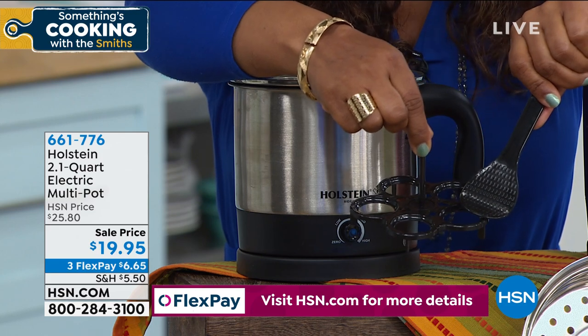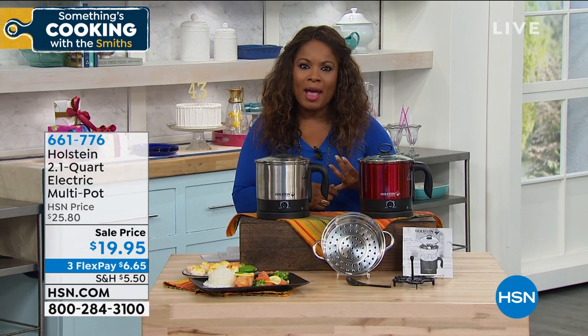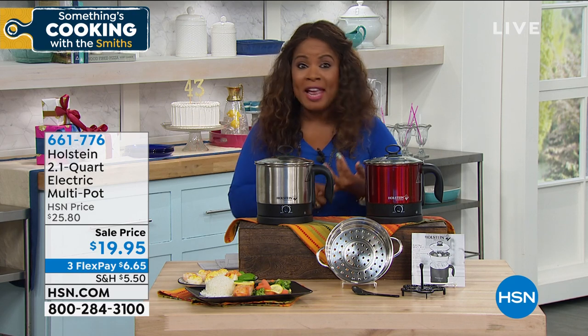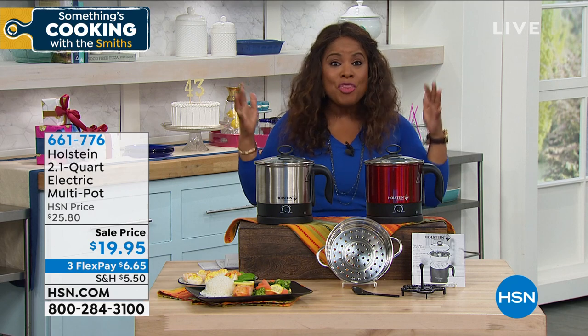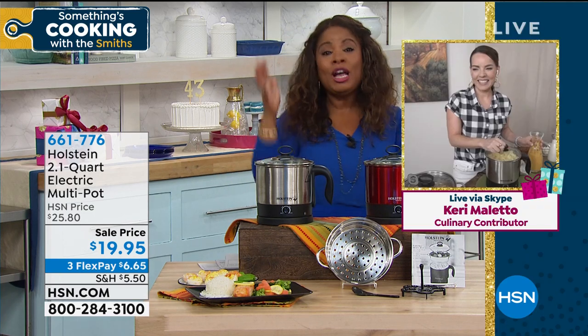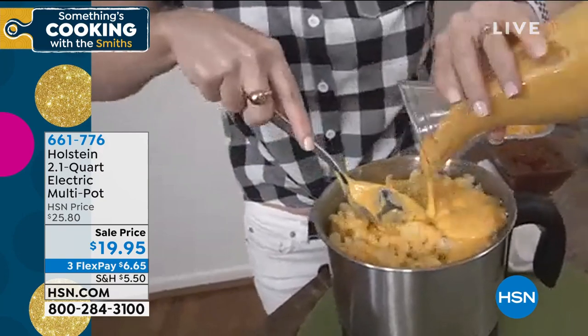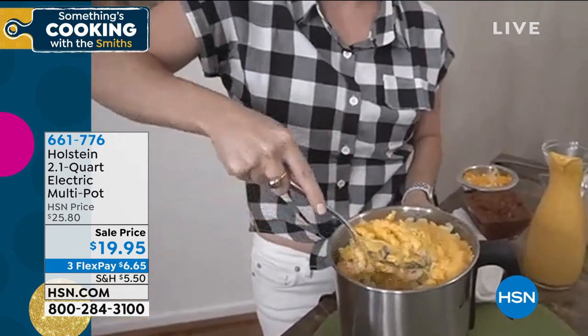It's the perfect size and scale. Many people are downsizing right now, moving from larger homes to smaller spaces. Many of you are empty nesters, or perhaps getting your first apartment. RVing is back in a big way — this is perfect if you own an RV. It really allows you to make quick, fast, delicious meals. And who doesn't love a great $20 price? Come on in and choose either the red — a beautiful metallic red, the number one accent color in homes — or the stainless steel, beautiful with all your stainless steel appliances.